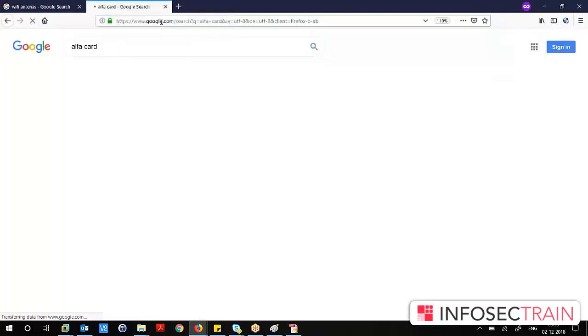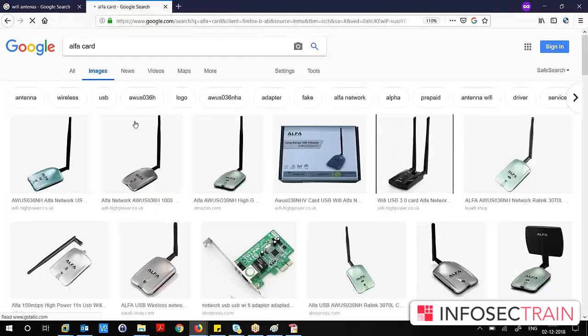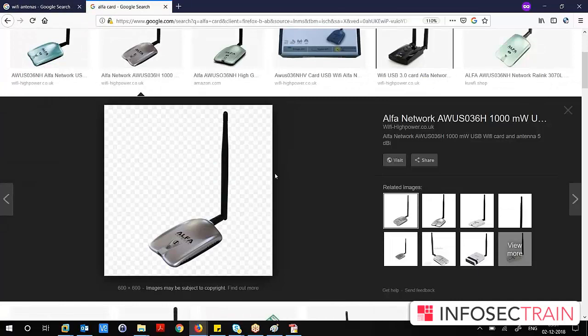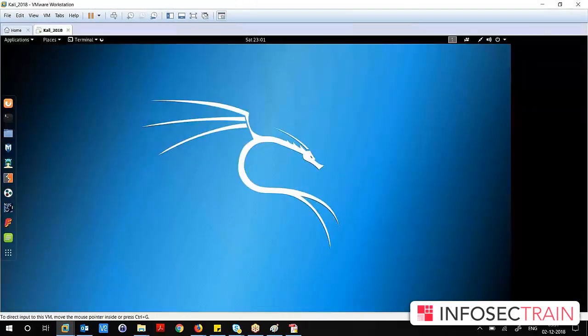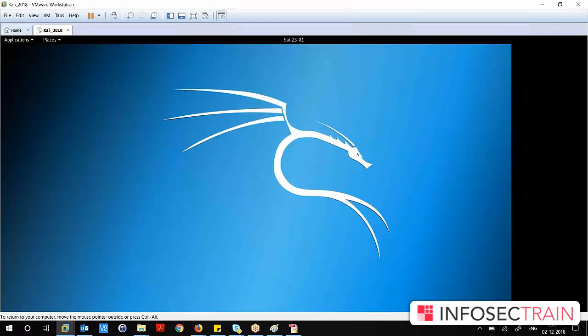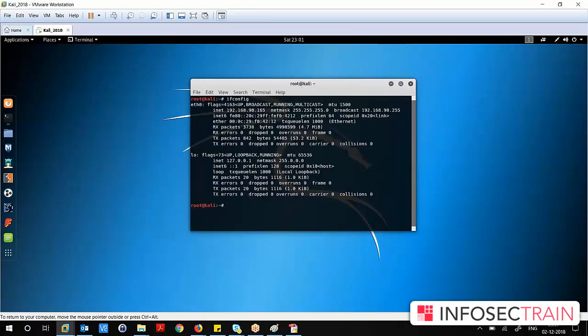Now what I'm doing here is I have this device which is also known as an alpha card. This here is a Wi-Fi receiver. Your laptop comes with an inbuilt Wi-Fi, but that inbuilt Wi-Fi only works for your base machine. When I talk about this particular Kali VM, which is inside a virtual machine, and if you type ifconfig, it just has two interfaces. One is your Ethernet, another is your loopback. You don't have any interface for the wireless.